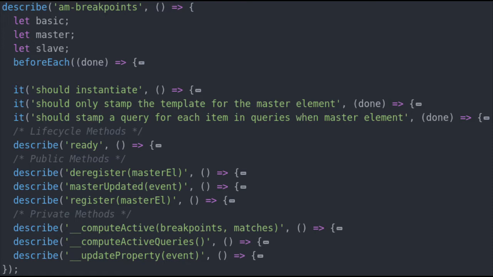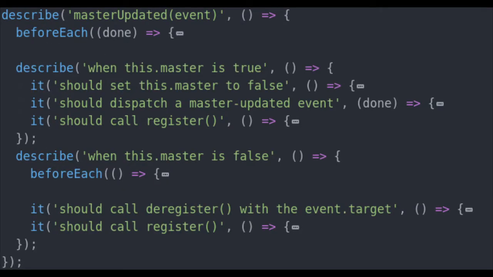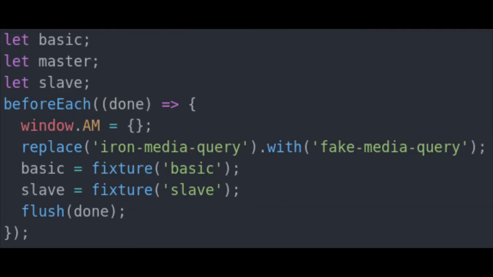Next is the it statement, which is what we'll actually use to write our tests within. Those will be grouped within describes, and for behavior-driven development, follow the syntax as you see here, always starting with should. To keep my test suites clean, I like to go ahead and group each set of tests based on the functionality that it performs. I'll often group it based on literally the method that is called to invoke it. Now that we've got our basic tools covered, I'm going to go into depth on each of those.